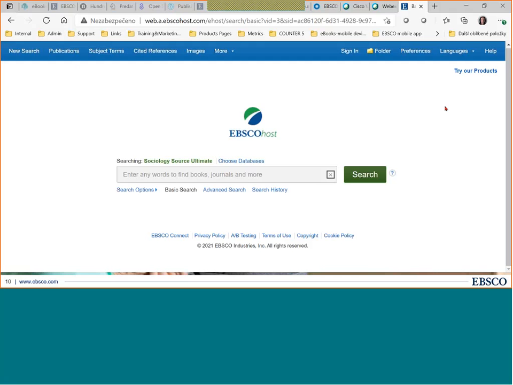So let's start. It depends really on what kind of search strategy you decide on. You can search in basic search and make broader searches and then narrow with the limiters, or you can decide on advanced search, where you can combine more searches, select more fields and more limiters ahead or in advance, and then make your search strategy more specific from the beginning. So let's start with the first option.